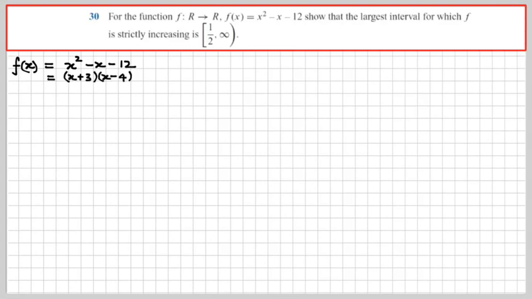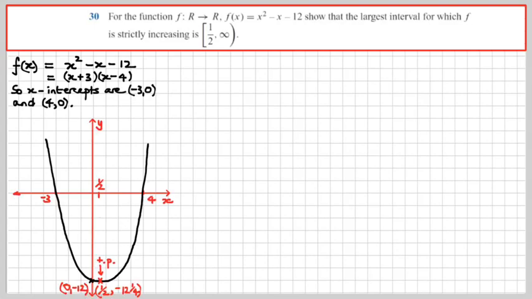Let's factorise it though first, so I can see the intercepts. The x-intercepts are -3 and +4. Yes, there they are, and here's the graph. Right, that's one intercept there, that's one intercept here. Now, they're asking about the strictly increasing bit. Well, if we do as much of the function as we possibly can to be strictly increasing, what do you think? Yes, I think we have to go from the turning point, and then to the right of the turning point. Yeah, that's the strictly increasing bit, from the turning point, including the turning point, and going to anywhere to the right of it.